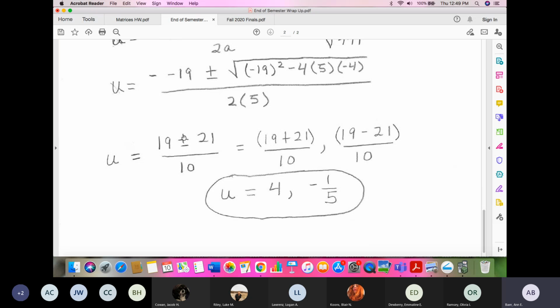Now we don't pick the plus sign, we pick just the minus sign, and we get 19 minus 21. And again, I put parentheses around them because we're going to use the calculator. Divided by 10. So let's go do each of these on the calculator. 19 plus 21 over 10 and 19 minus 21 over 10 with the parentheses around the numerator. Anytime you have 2 or more numbers represented in the numerator or denominator, you need to use parentheses.